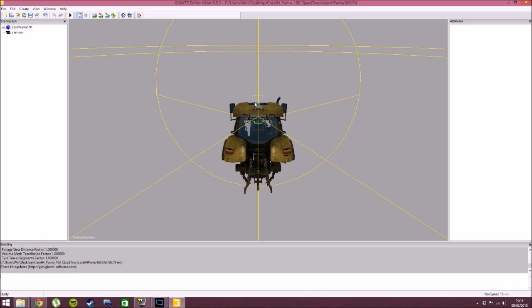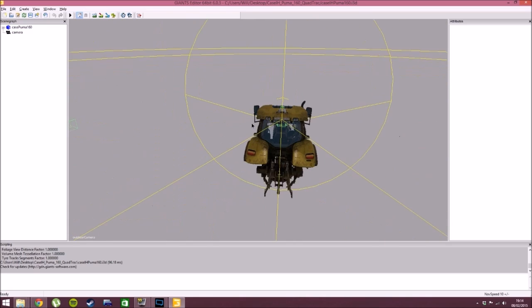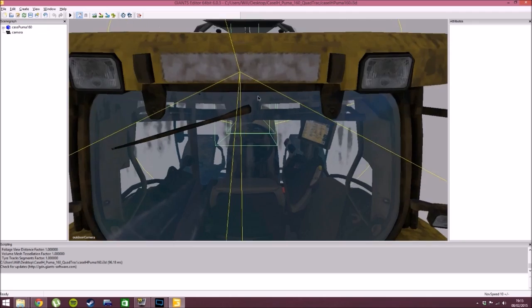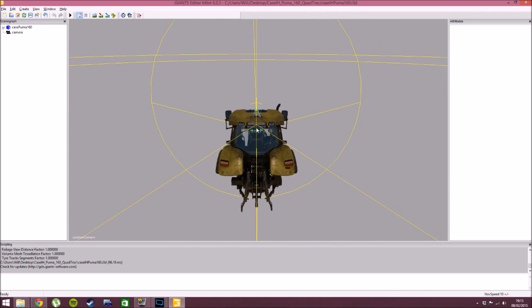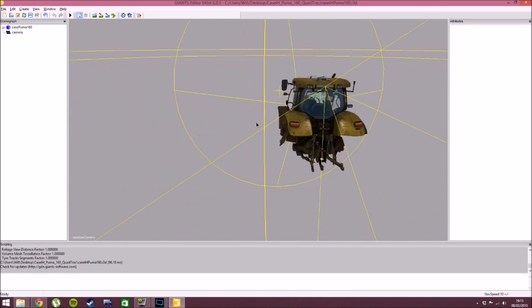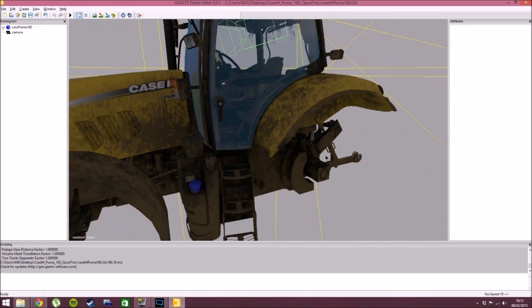Okay, now that this is open, to move around, hold down the left Alt and the left mouse button and move left and right, and you can move the camera left and right. If you want to zoom in and out, hold down the left Alt button and the right mouse button and move the mouse forward and backwards, and that will zoom in and out. And if you want to move around, you can hold down left Alt and both mouse buttons and move the mouse around. Okay, so those are the basic controls of Giants Editor, so that you can at least move around anyway.